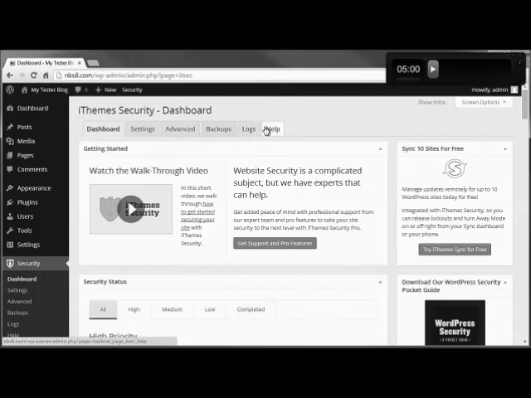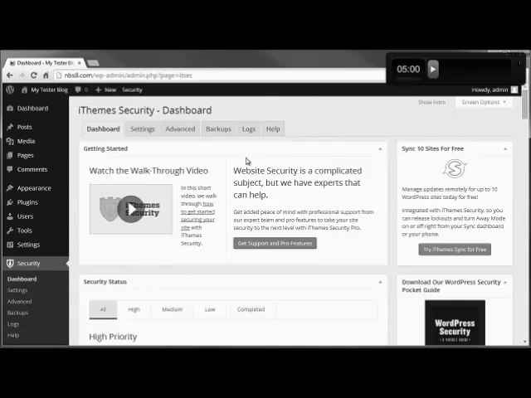These tabs here coincide with those under these iThemes Security link here in the sidebar. Before you do any of this stuff, you want to go ahead and do a full backup of both files and your database. Now one of the steps, actually the very first step on that box that was just up here, and I'll bring that back here in a second, was to do a backup. But that backup is just for the database. What I'm talking about is doing a full backup.